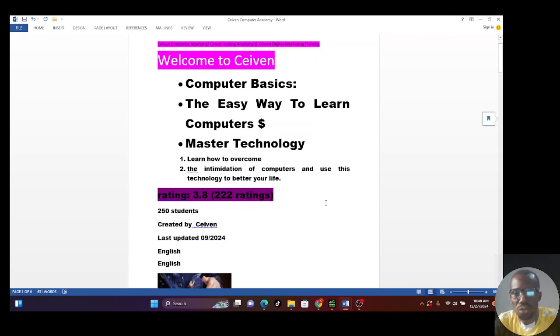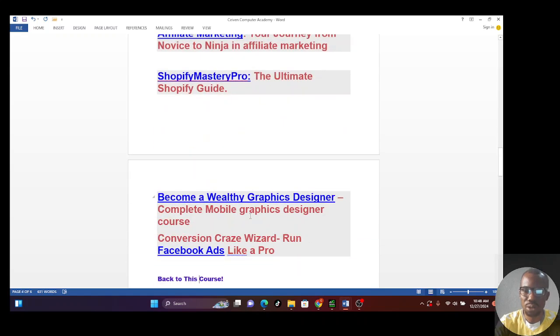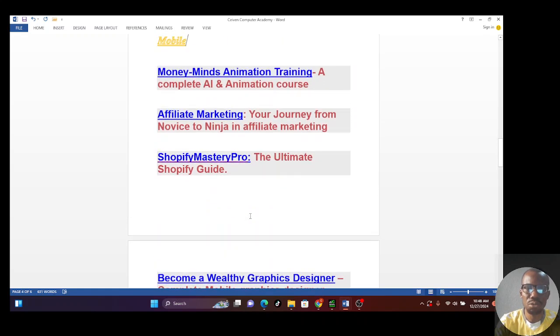But what I want to talk about on hyperlink today is how I can use hyperlink to access a web page. Let me show you a very good example. I've done a lot of hyperlinks on this passage. I'll teach you practically how you can do this. If you check very well, you notice that each of these is blue. I didn't give it the blue color, but something happened that made them become blue, which I'll show you very soon.